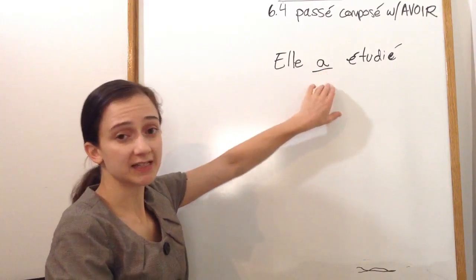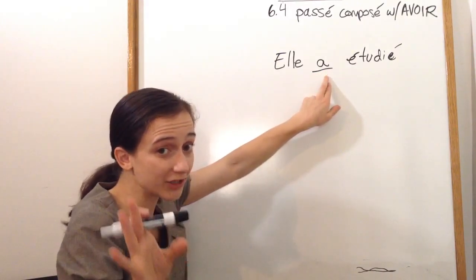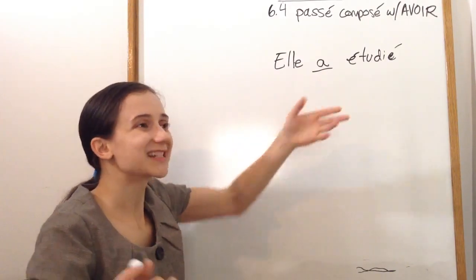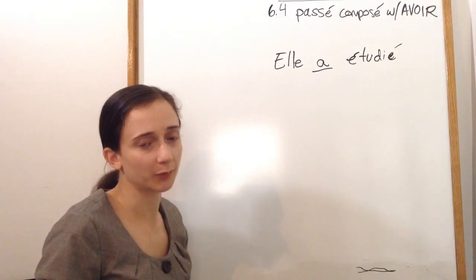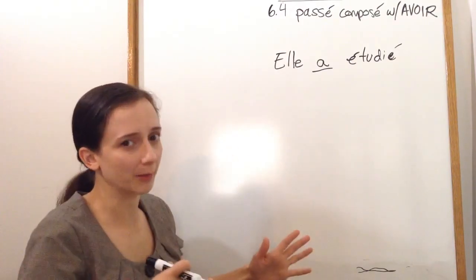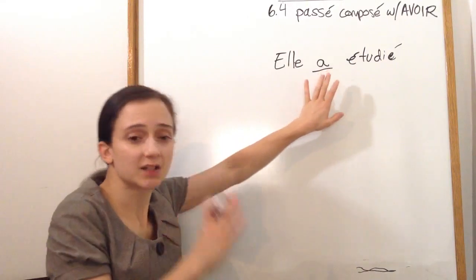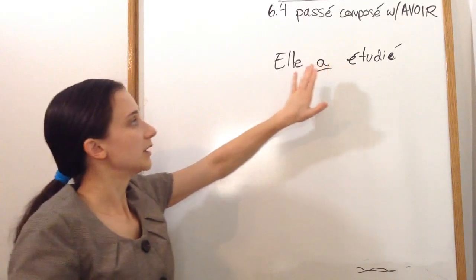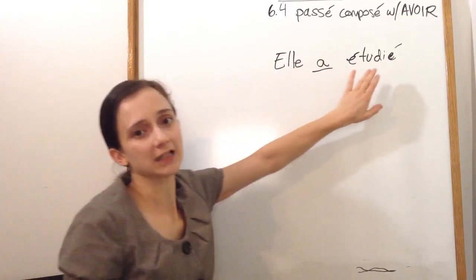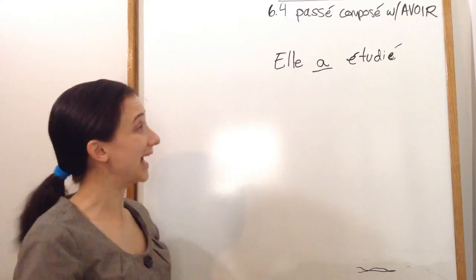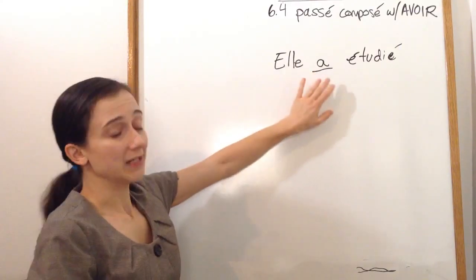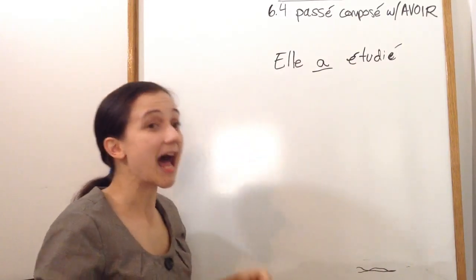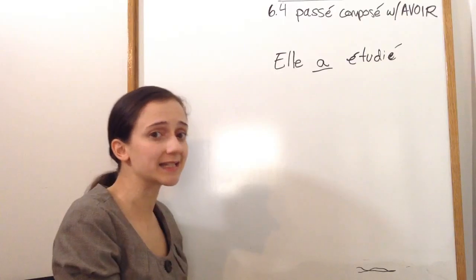We have this, which is the present tense. Watch out. It's the present tense of our auxiliary verb, which is kind of just another way to say our helping verb, that should ring some bells from elementary or middle school grammar here. It's our auxiliary verb. And then we have our past participle. Two parts, our auxiliary verb and our past participle. Now, when we are speaking in the past tense, it's weird, but the first verb that we put is our auxiliary verb, which is avoir in the present tense.